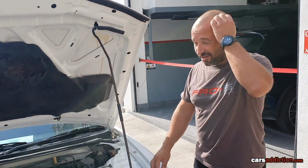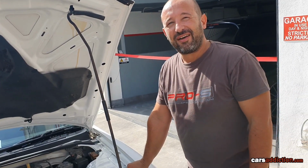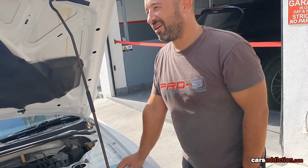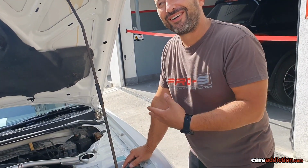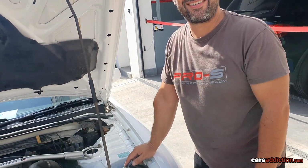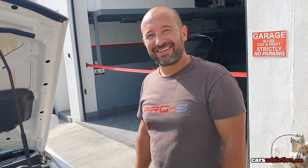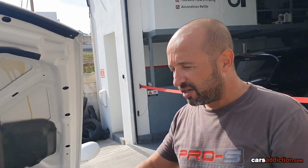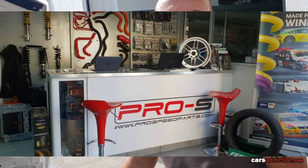And now it's running a GTX35 turbo, which is pushing more. I still haven't done the engine. I might as well leave it some more, so when I do it, I do it right. I really need to come to you guys for a service. I'm not going to do anything crazy. I hope you don't make me do something crazy, but for a service for sure. You need to service it, obviously. It needs good oil, it needs good cooling.